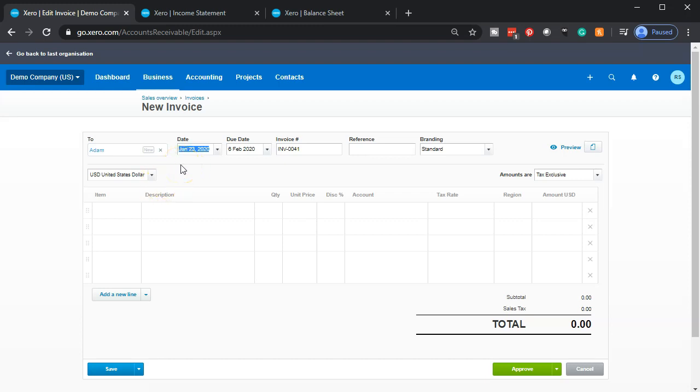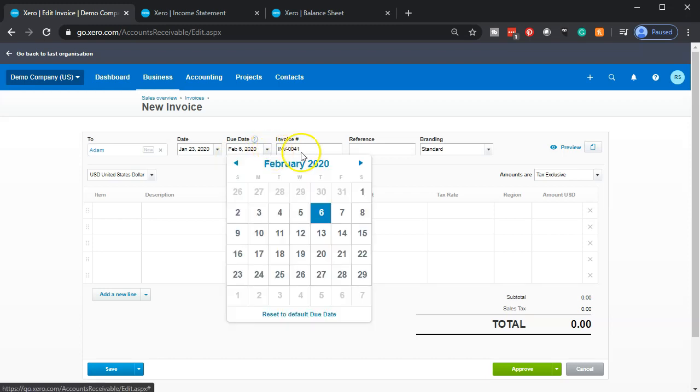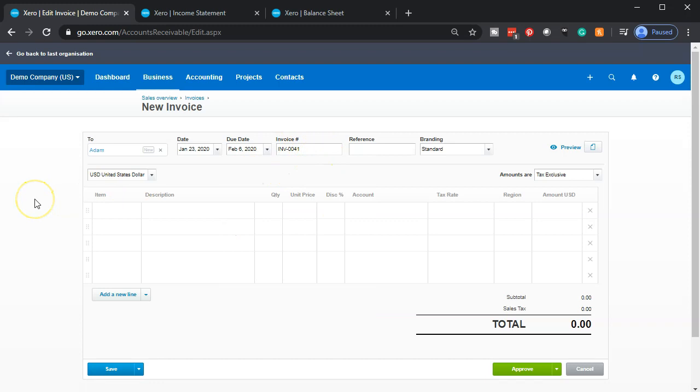The date, let's keep the date. Let's put the date as of 01, 02, 2020. And that gives the due date of February 6th. And so then I'll let that populate automatically. We could, obviously, adjust that if we so choose. And that's going to be based on the terms and when something is going to be due. So we invoiced it. When do we expect payment on it? And then we have the invoice number, which is populating automatically.